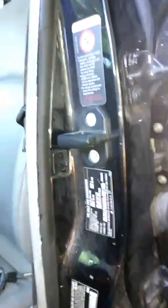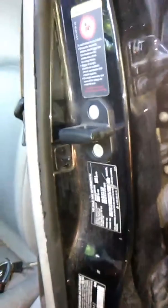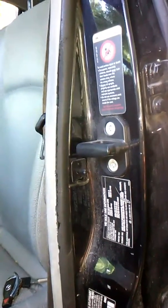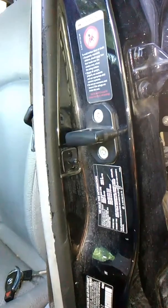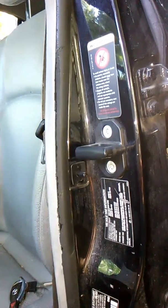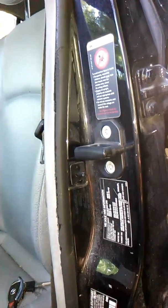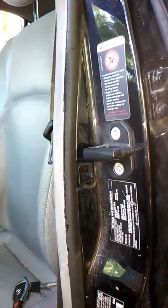Hey guys, still working on the old 2002 Mercedes C240 intermittent alarm problems. All of a sudden, about a week ago, trying to narrow down what's wrong with it. I've already pulled the siren in the front passenger's fender well. Found out it had some broken pins — either they were broken, or they broke because they were corroded when I pulled the connector apart.